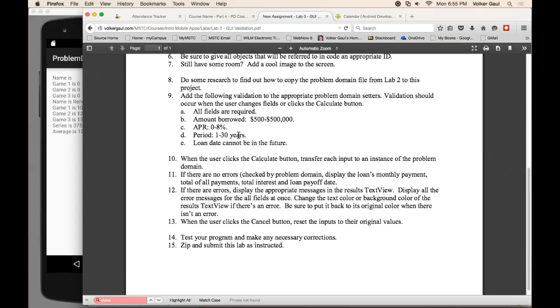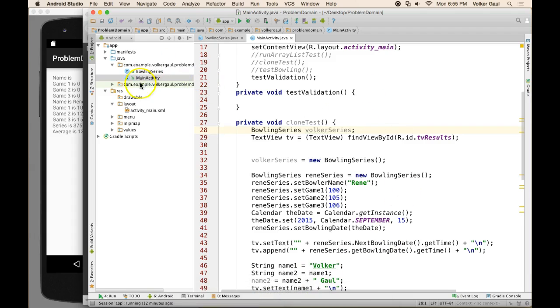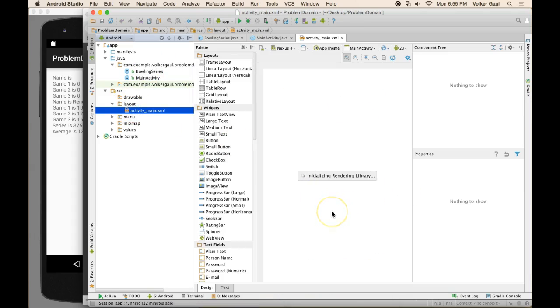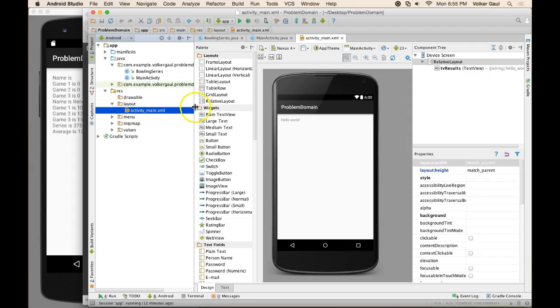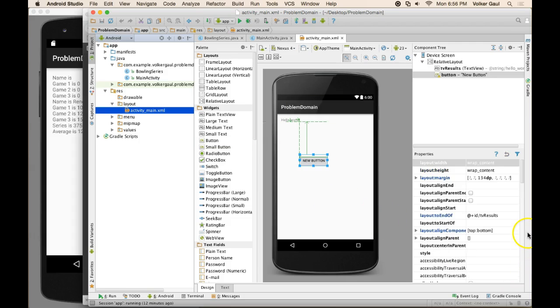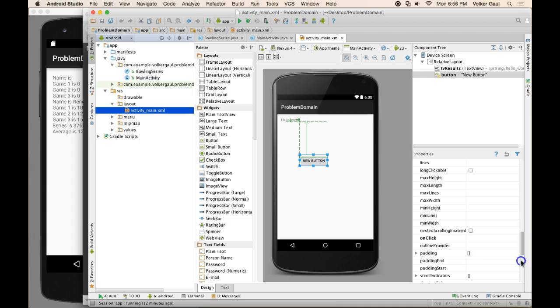How do you teach a button, when I touch you, run this event over here? Chapter 20 will teach you how to do that. Chapter 20 mentions briefly a shortcut. I don't even have a button here. If I add a button to this for no particular reason, and we go through its properties, it's got an on-click property. That's a shortcut. You may not use it. You could put a method name in here, and whenever you click on it, it goes. You may not use it because there's no flexibility there.